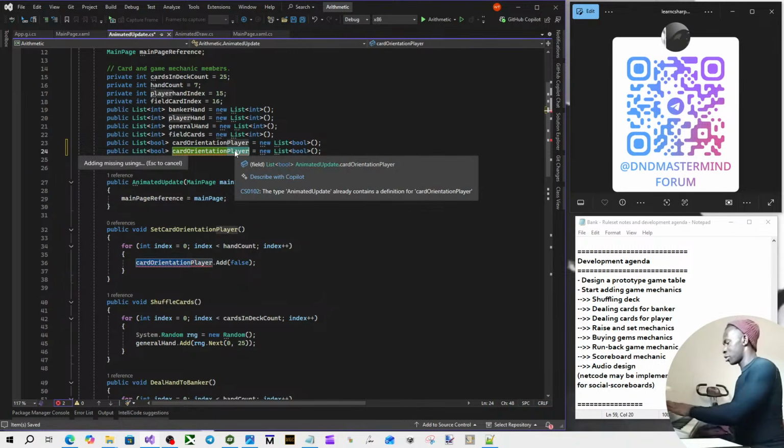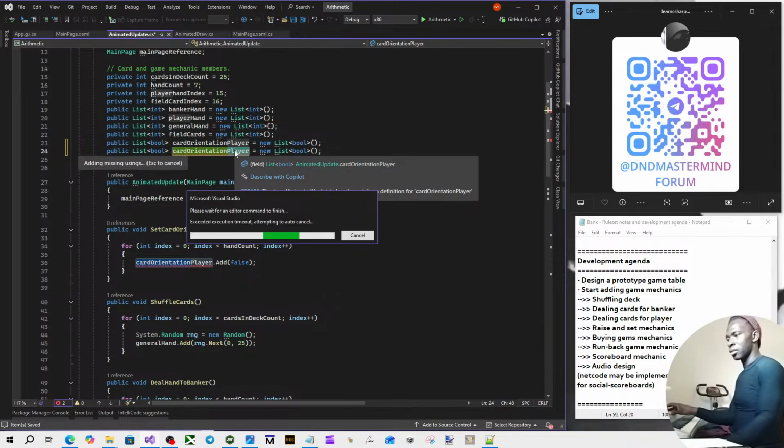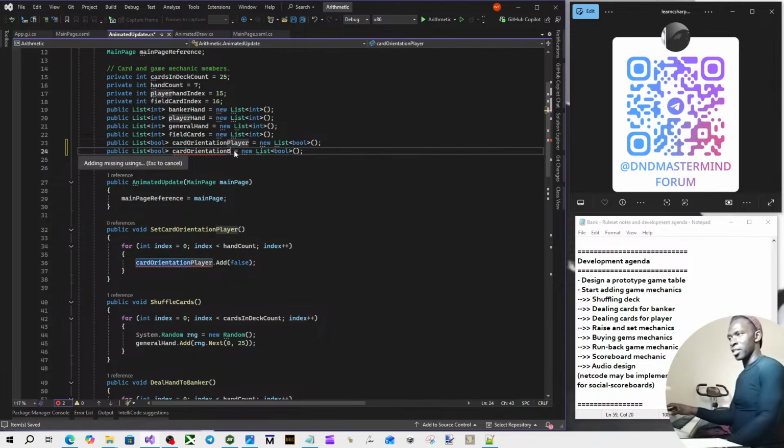I'll go ahead and change that to banker. I had these in the last stream. My Visual Studio took a minute to warm up, so it was a little slow at the start, if you remember from yesterday, but it did get quicker later on.